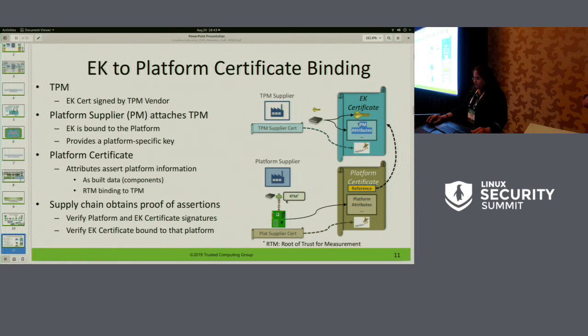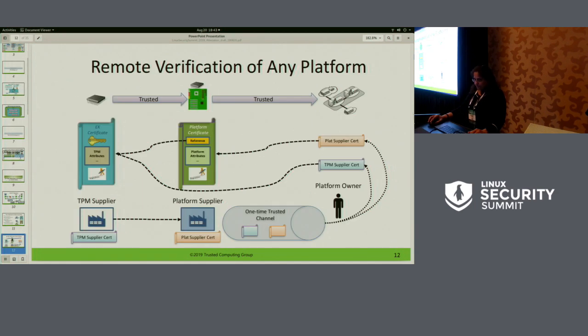Then the platform supplier will provide its root of trust measurement and platform certificate. This platform certificate is referenced or bound to the TPM which is actually loaded onto that platform. So now a vendor has a TPM which is associated with this particular platform. We are making a binding between the TPM vendor and the platform certificate, so that root of trust measurement is required in that case. So the EK certificate will be generated for the root of trust measurement.